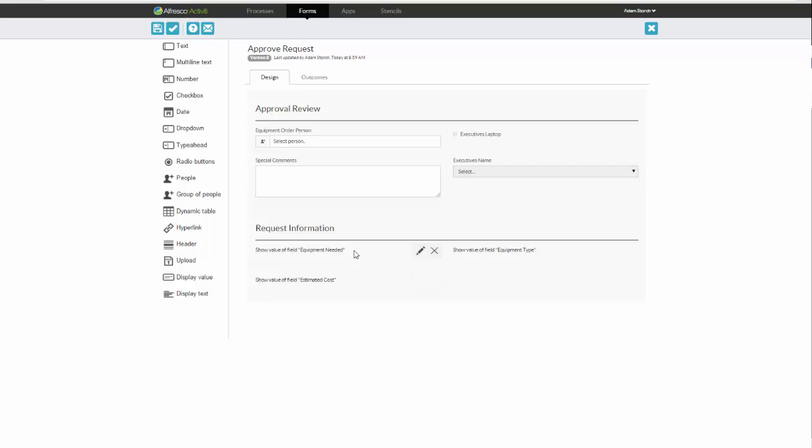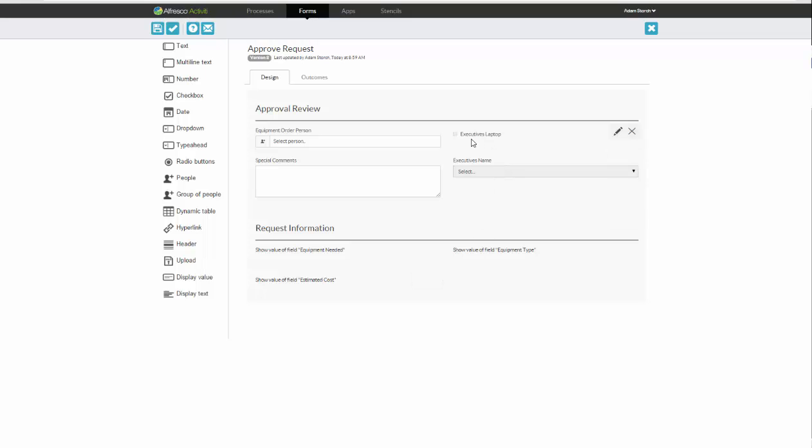All right. Down here, what you're looking at is other fields that were from previous tasks. So remember, I've ordered equipment. These are fields that are coming from tasks that were filled out earlier in the process. So when I initially requested this laptop, this information was filled in by somebody. When it got to the approver, they can see what equipment was requested.